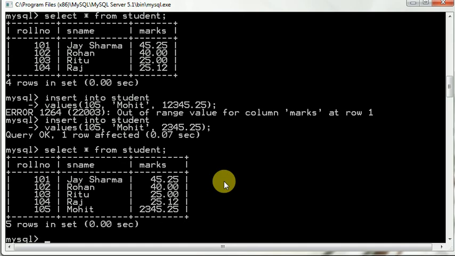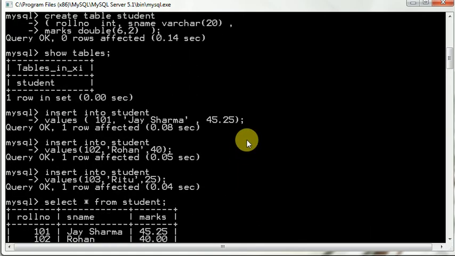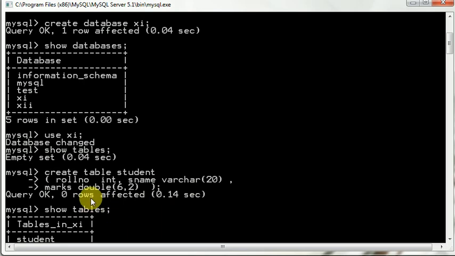Okay, and in that we use 3 data types, int, then varchar and next double. Okay, so always remember these 3 data types. There are some more data types in the MySQL that we will discuss later on, but today we discuss int, varchar and double.